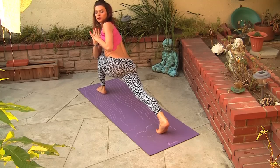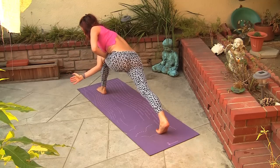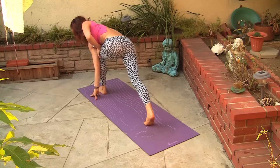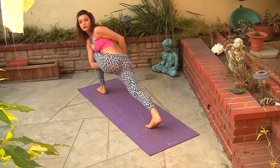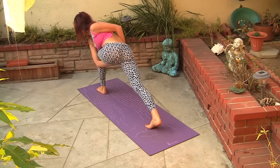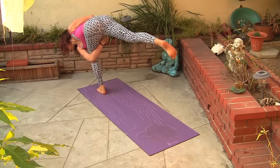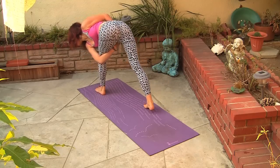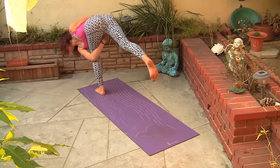Look over your left shoulder. Stay here. Feel free to stay here. Or you can clasp the hands behind you. Try to peel your chest off of your thigh. Either stay here or step at the front of your mat and begin to lift the right leg up.